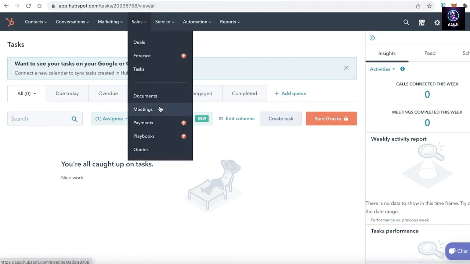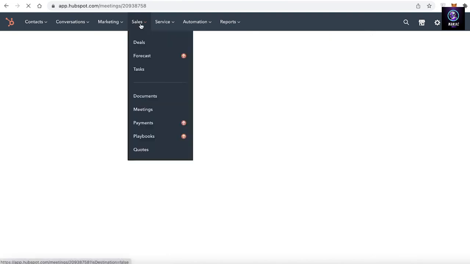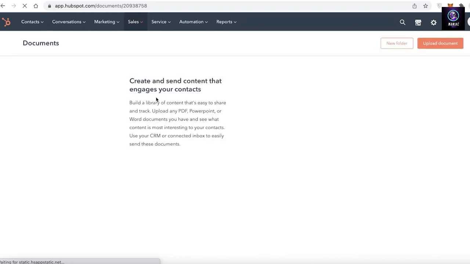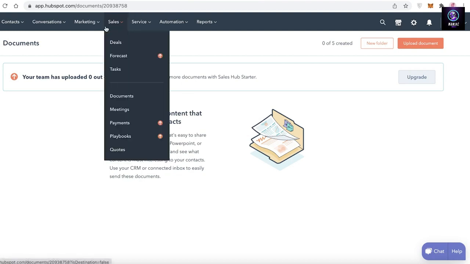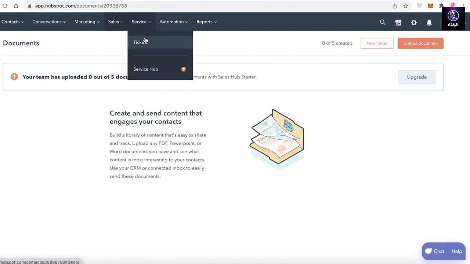Now, below that in your sales section, you have documents and meetings, and you can schedule meetings. As I said, that's another simple feature, but you also have your documents feature. So all of your business deals, all of your communication, all of your invoices, especially because invoices are a big deal, you can upload all of your documents over here to make sure that you have all of your important information saved within a simple and easy to access section.